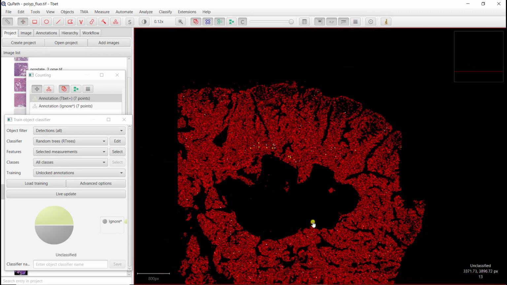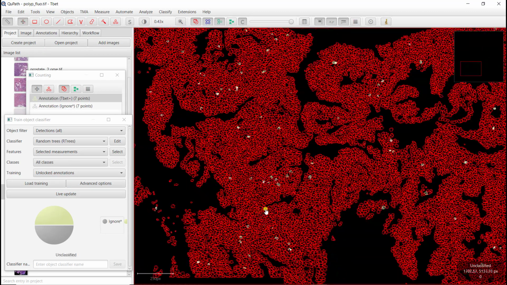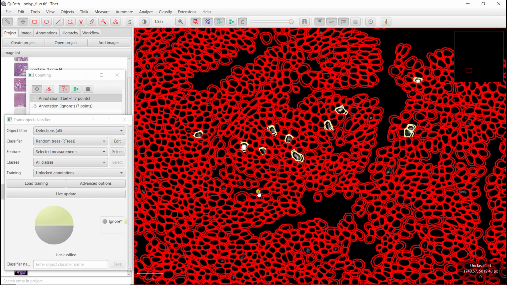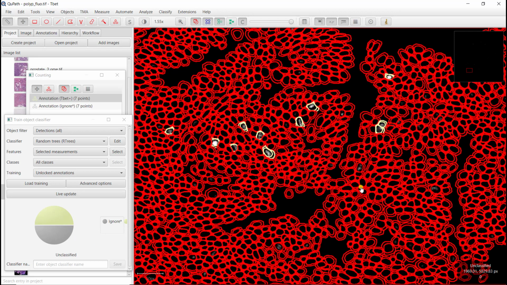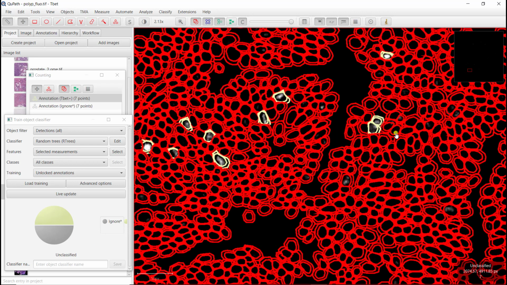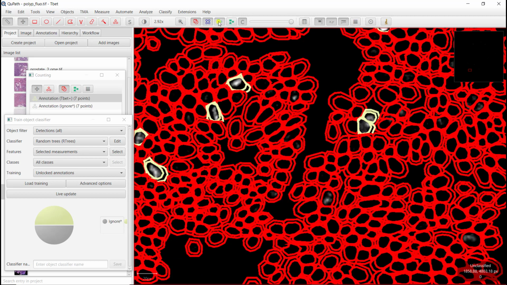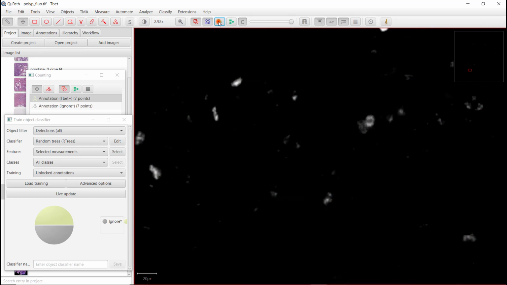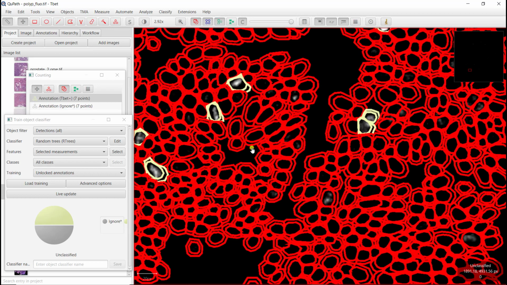So let's go to a different region. So you see the positive ones are outlined in yellow, the color of my class. And so here I can update it. Sometimes it's nice to go back, so that might be real actually.